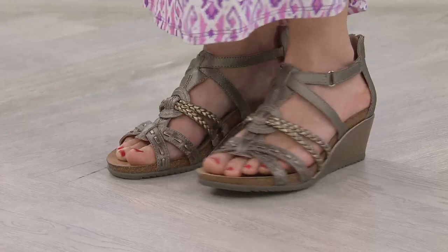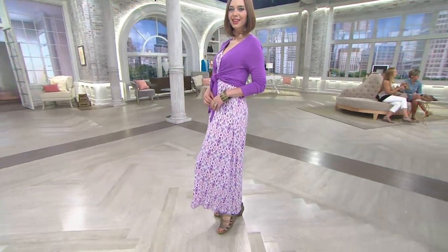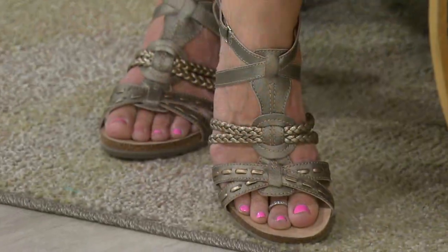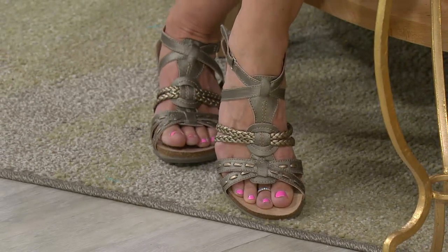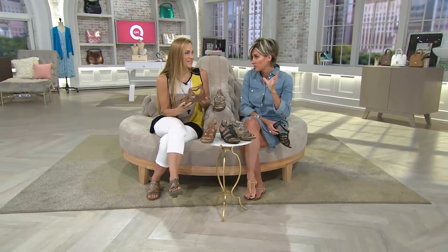Easy to wear colors. Half sizes 6 through 10, but sizes available 5 through 12 on this particular shoe. I love the brown. It's a great neutral and just enough lift to give you a little lift without a massive high heel. Even the wedge is color matched to the shoe. Not like we just invented wedges this year, but I feel like they have really come back into vogue this past year — everyone's doing a wedge. They're such a comfortable way to do a heel height, and in summer they're practical because if you're outdoors on sand or in grass, they don't poke through.